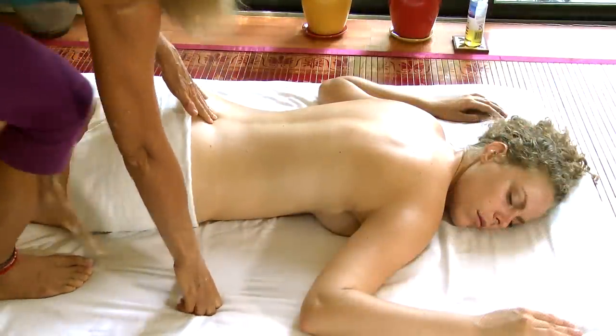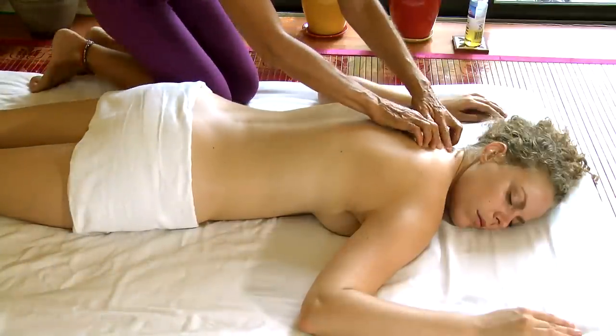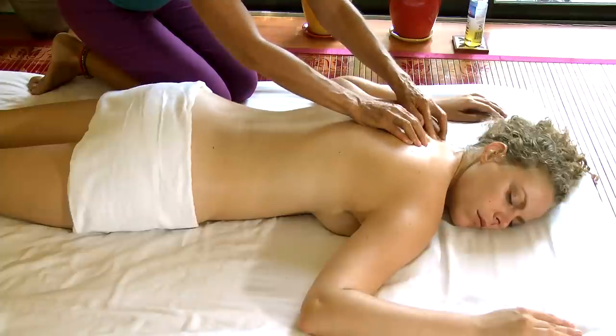Okay, and then I'm going to switch to the other side and reach up here, going between each vertebrae.